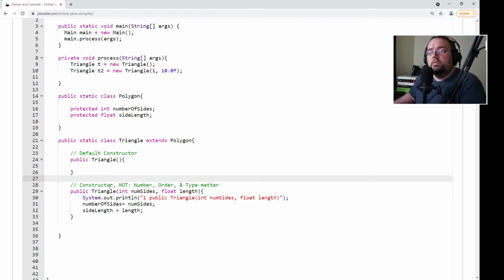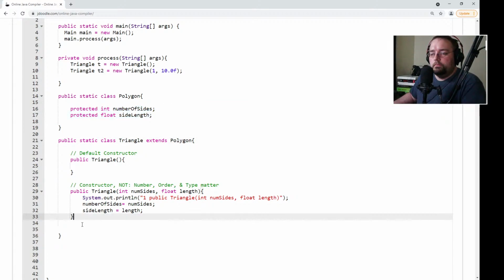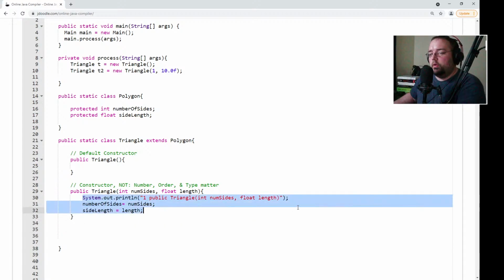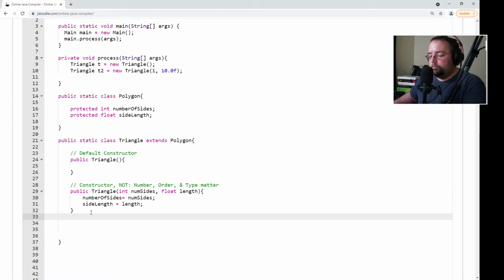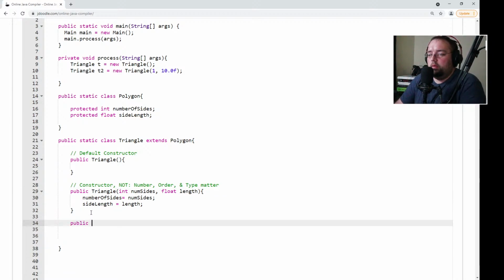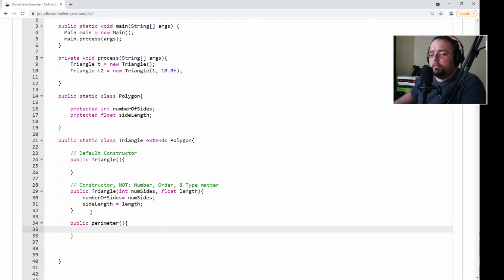Okay. So what's nice about this is you see that because Triangle extends Polygon, it inherits these variables. Now we've set them. Go ahead and delete this. And public perimeter. I don't know if that's spelled correctly or not. Doesn't look right, but I think it's right.